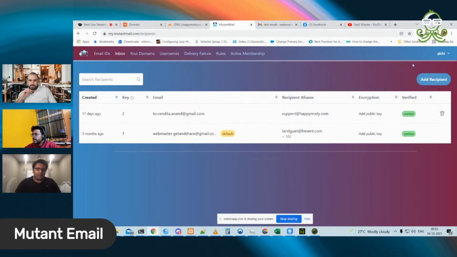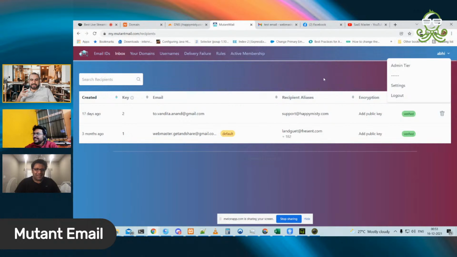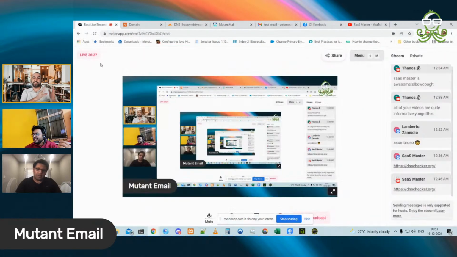That makes sense. I think that's pretty interesting, how that's possible, because basically you can set up your domains on Mutant Mail, set up the inbox where you're going to receive these emails, and you don't have to go to Mutant Mail every single time. You're going to do everything from the email that you set as your inbox, your Gmail, your Hotmail, your Outlook, whatever you're going to use. So set and forget, basically.